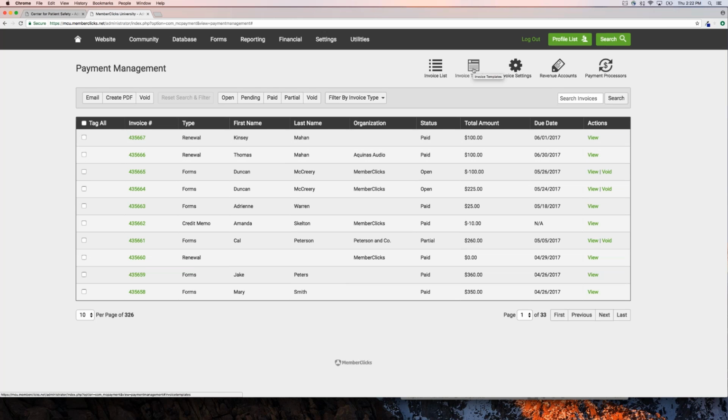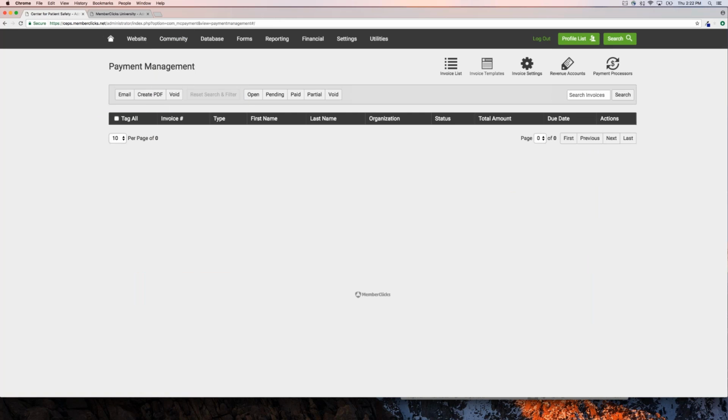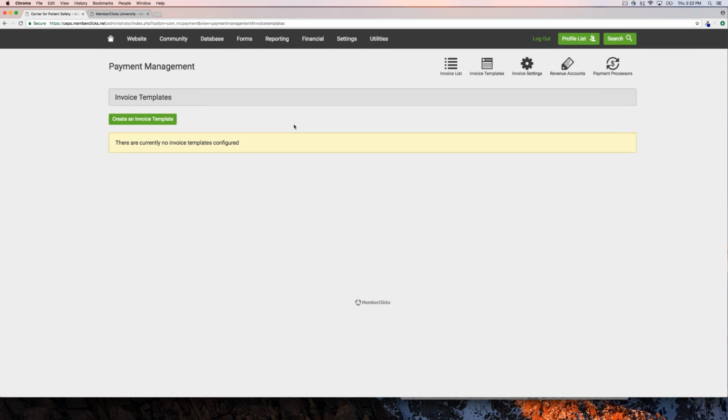This is going to be my first, I think, and only piece of homework I'm going to assign from our training today. So invoice templates are a little bit complicated, or rather, there's a little bit of a different mindset when we're thinking about invoice templates. When I hear invoice template, I automatically think it has to do with how the invoice looks. It has nothing to do with that. I really wish we could change this to read invoice notifications, because it actually has to do with notifications coming out from the system. Now, Amy, or you guys know that, you completed that notifications document that you sent to me that gave me the verbiage that's going to go out.